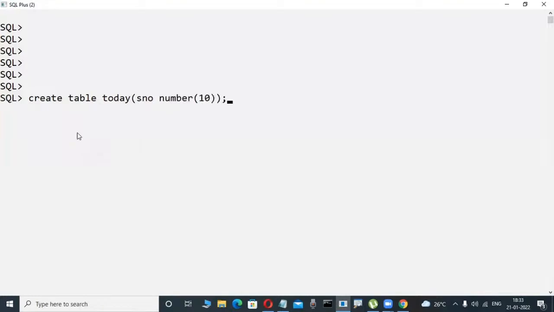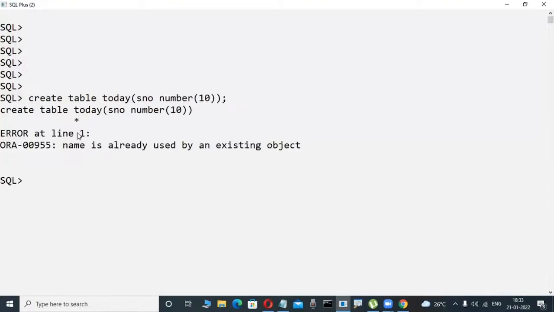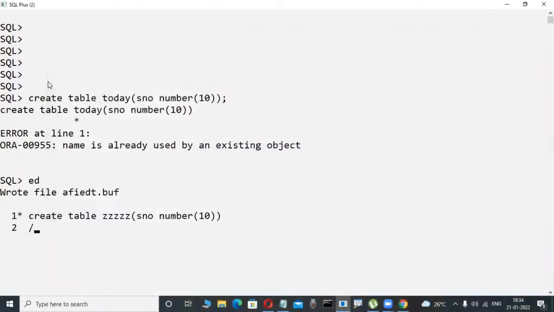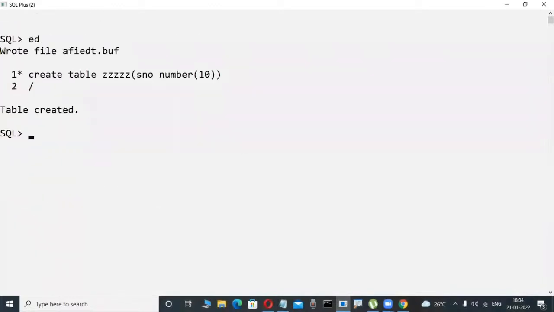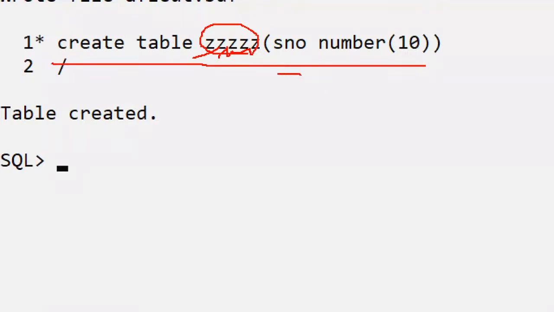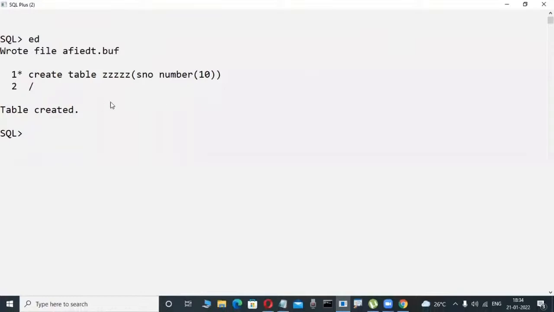Slowly observe here. Concentrate here. Suppose Z is a table. Observe here, Z is a table, for example, I am creating. For example, this table is created. Z is the name I am giving. The table I am creating is only in my Oracle database or SQL Server database or MySQL database. Table is created. Slowly observe it here. This table is created.